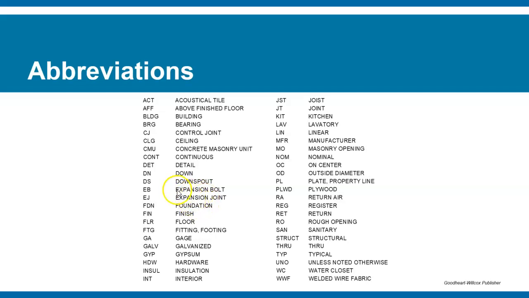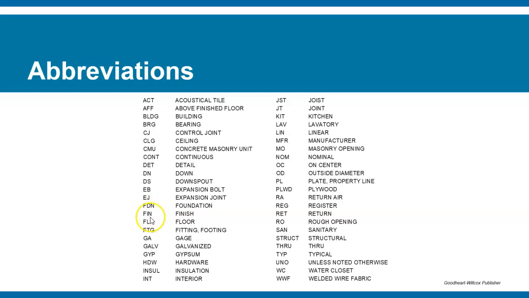Otherwise, I can look at it and I can assume they're talking about an expansion joint or an expansion bolt. I can see a dashed line where a foundation would be, so I could assume that FDN means foundation. So sometimes you can kind of guess and be pretty close in the guess based on what you're looking at, because you understand what you're looking at. The abbreviations are really to not take up so much paper space, but yet it's meant for you to understand what you're looking at. Once you understand that, then you don't pay so much attention to it anymore.